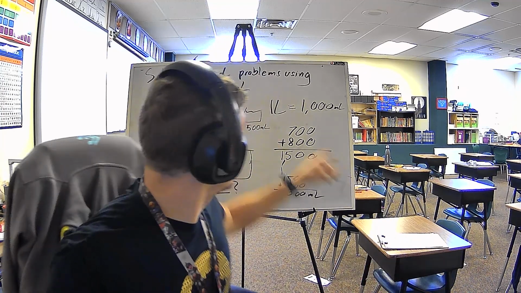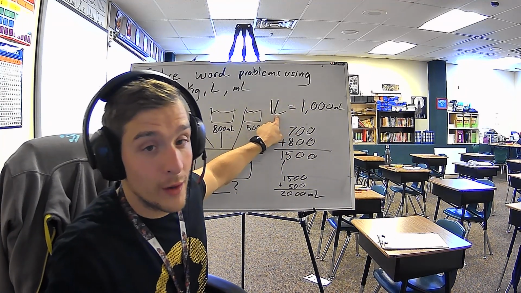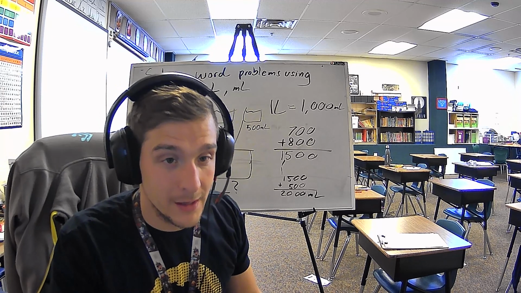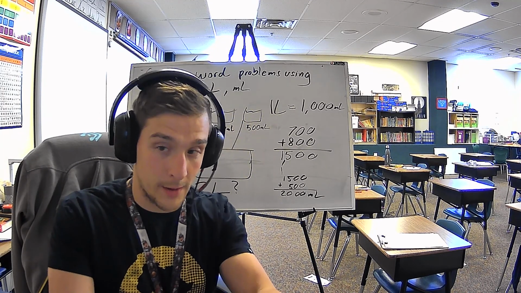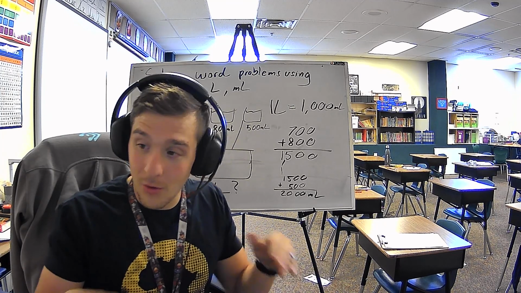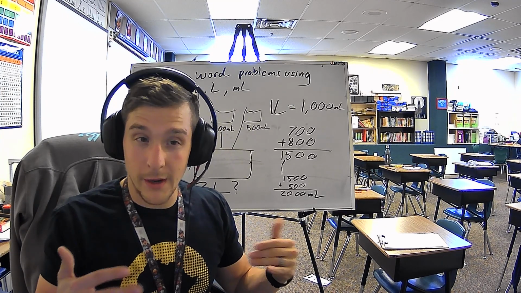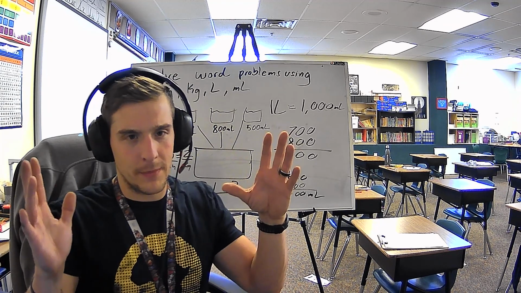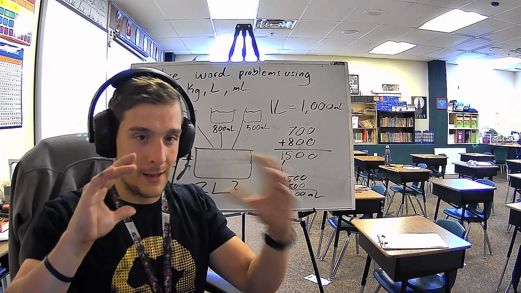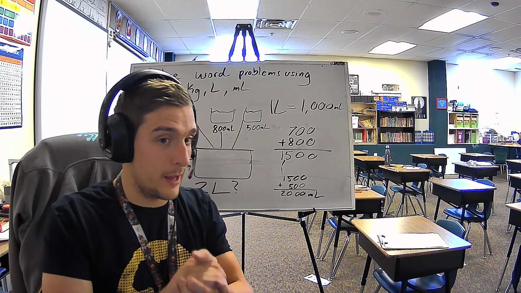It's kind of nice because they have the name in both of them, so you know which one you're going to be converting to. The biggest thing, remember the conversion. 1 liter is equal to 1,000 milliliters. 1 kilogram is equal to 1,000 grams. That's going to be the biggest thing you need to know. The rest of it is pretty much the basic math we've already been doing. Adding, subtracting, and taking something away from it, or having two separate things and adding them together. So keep that in mind.